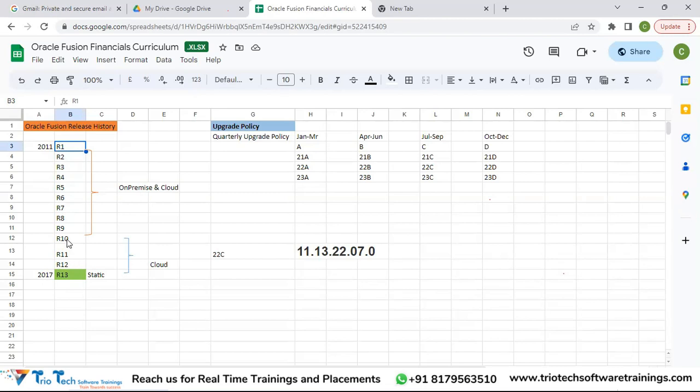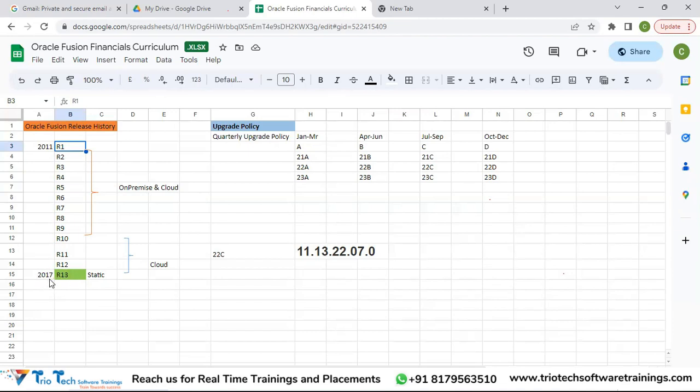Until release 10, they were providing the on-premise and cloud deployment models. But from release 11 onwards, they have completely removed on-premise and now everything is on cloud. Release 11, release 12, release 13. Release 13 is the latest one, the latest release for Oracle Cloud applications.